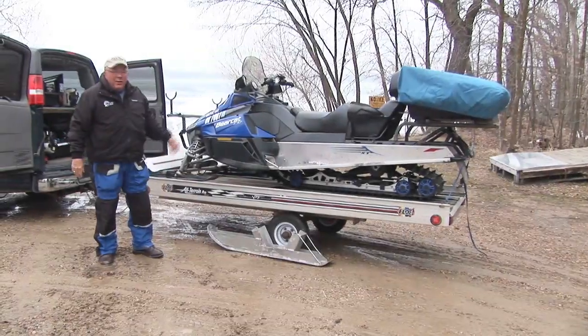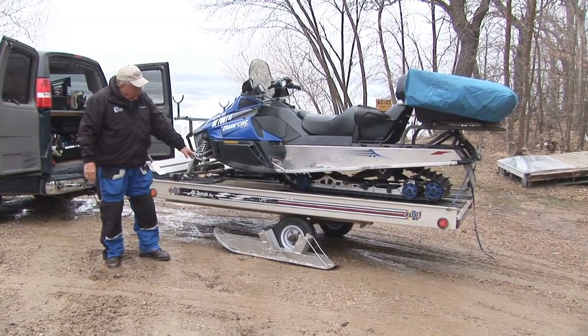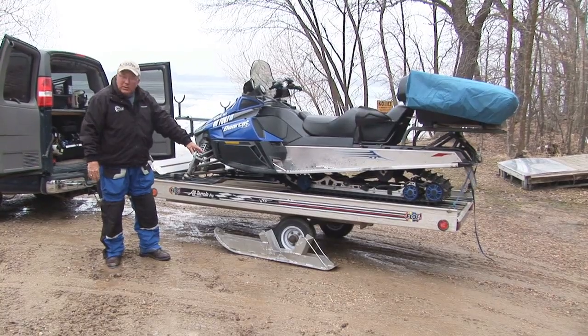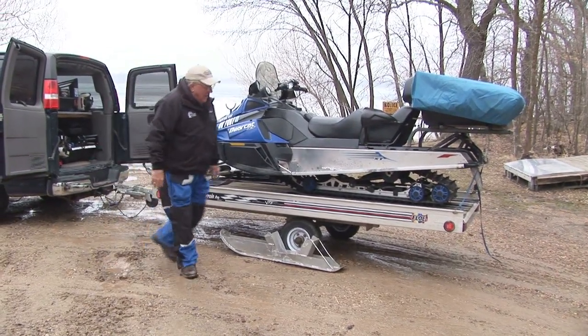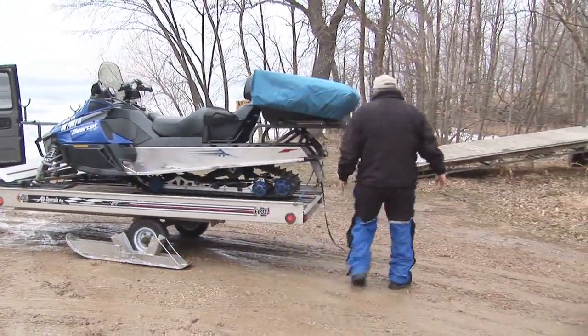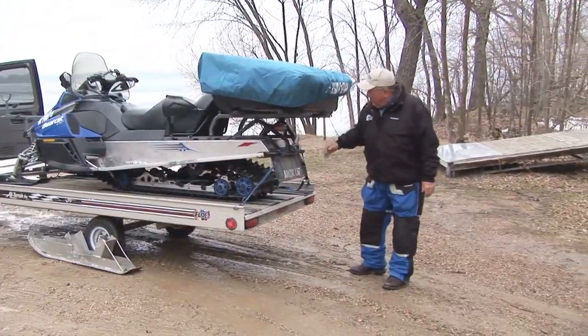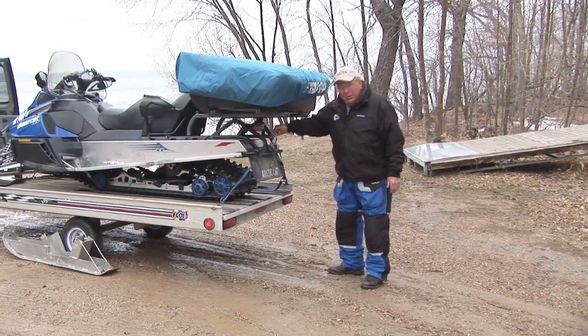Now after I get the snowmobile off the trailer, we could just pick up the trailer and put the ski underneath of it there, on the tire, obviously one for each side. This little hitch in the back bag here, a simple little thing on the back of my Bearcat, the trailer tongue will just snap right into there.